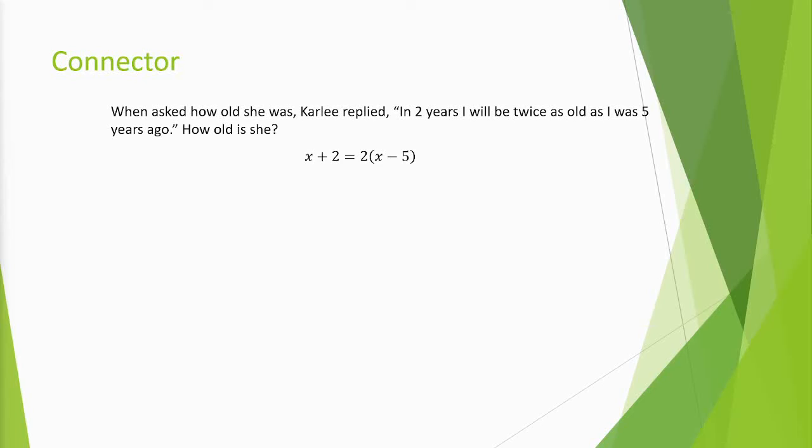Now we can go through and we can guess numbers for x, and if we guess the number 12, we'll be able to put that into our equation and we're able to work out that it is the same on both sides, so Carly is currently 12. Now this works for small numbers, but if we get big numbers or decimals or fractions, it might be a little bit harder to work out.